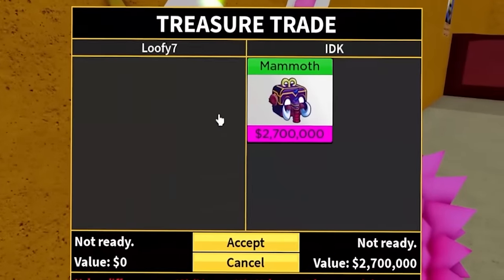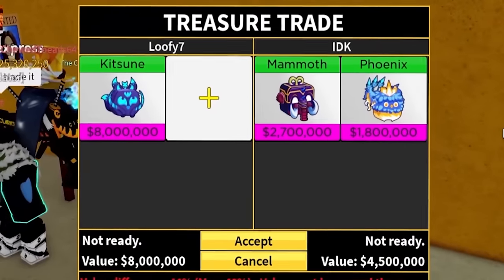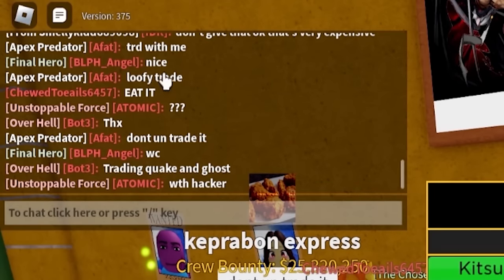Okay, let me put Kitsune in right here. We got a mammoth. That's a mythical fruit, that's not even that bad. Guys, we're trying to find a scammer. Everybody's being nice and helping out.